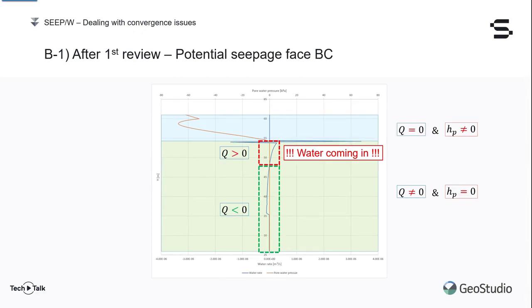At the end of the review, the solver will once more verify if the solution is proper. If there are no more nodes where water comes into the domain, the solver will stop the process and the final solution will be displayed. If there are still problematic nodes, another review will be triggered. This process will go on until a proper solution is found, or until the maximum number of reviews allowed for the analysis is reached. By default, 10 reviews are allowed, but as we will see, this is a user-defined value we can alter if needed.